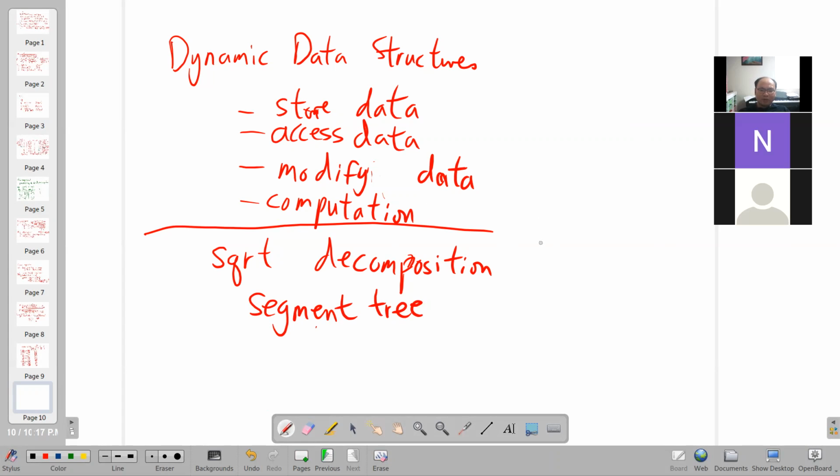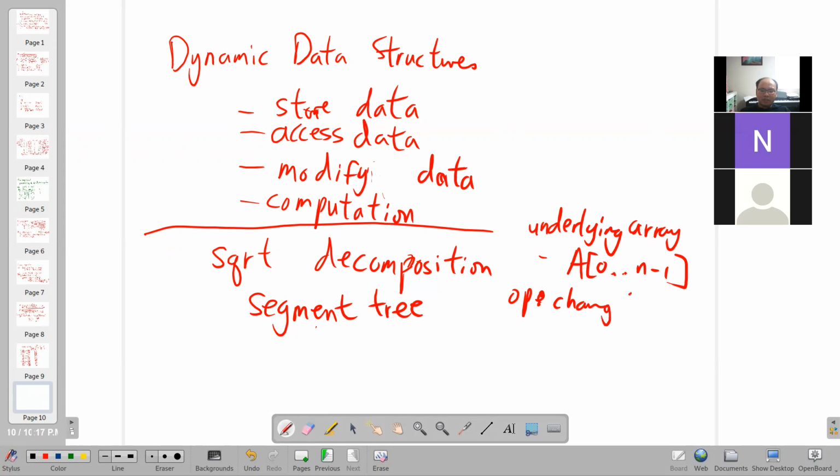So for example, well, I think you might have seen this before, but it doesn't matter. You might say, okay, you have an underlying array, a from 0 to n minus 1. What are the operations?